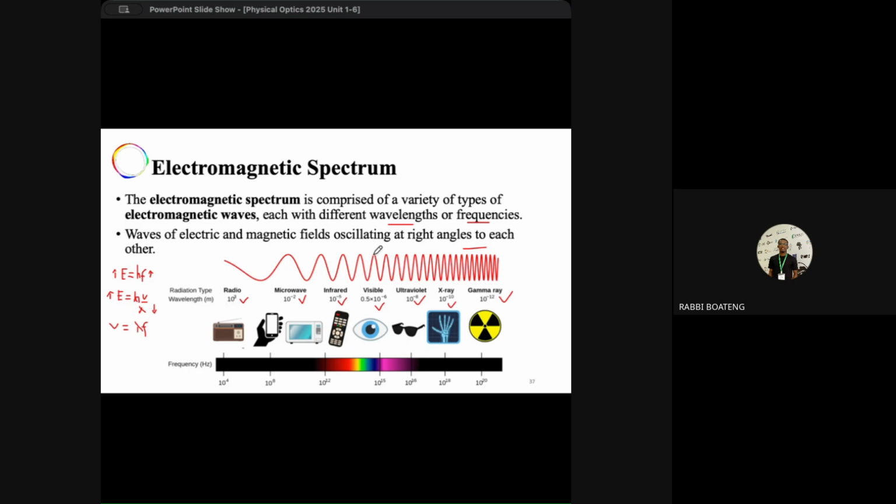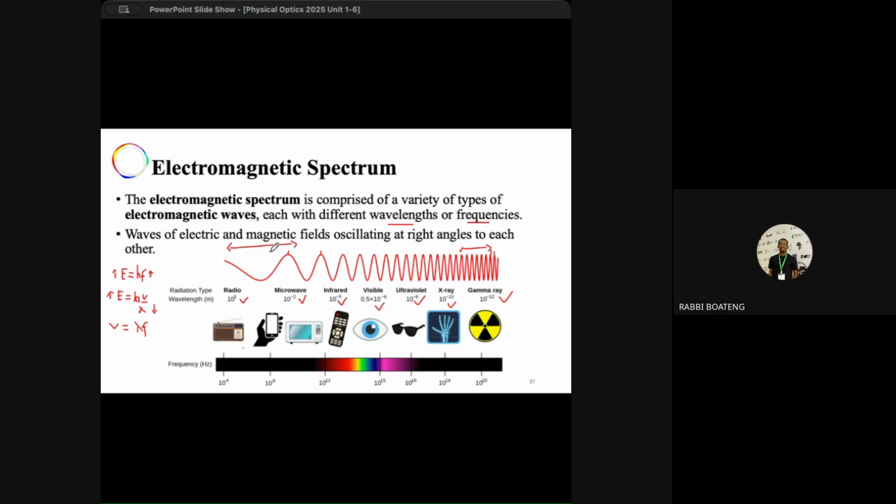When I say wavelength gets shorter, anytime we start from a peak here to a peak here, we are measuring the distance of a cycle. And ideally, if we measure the distance here, it's going to be longer than measuring the distance from this end to this end. Do we all agree to that? Perfect. So it means that at this end, I have a longer wavelength. At this end, I have a very short wavelength.